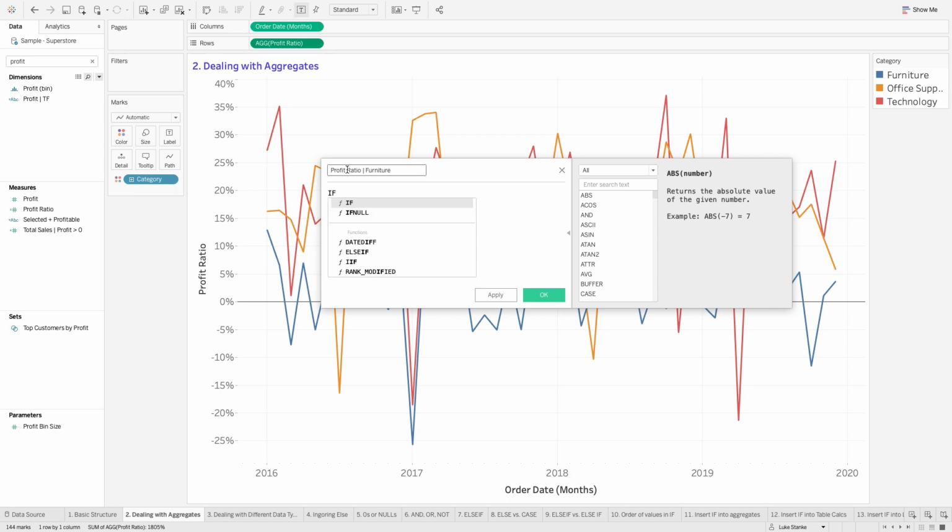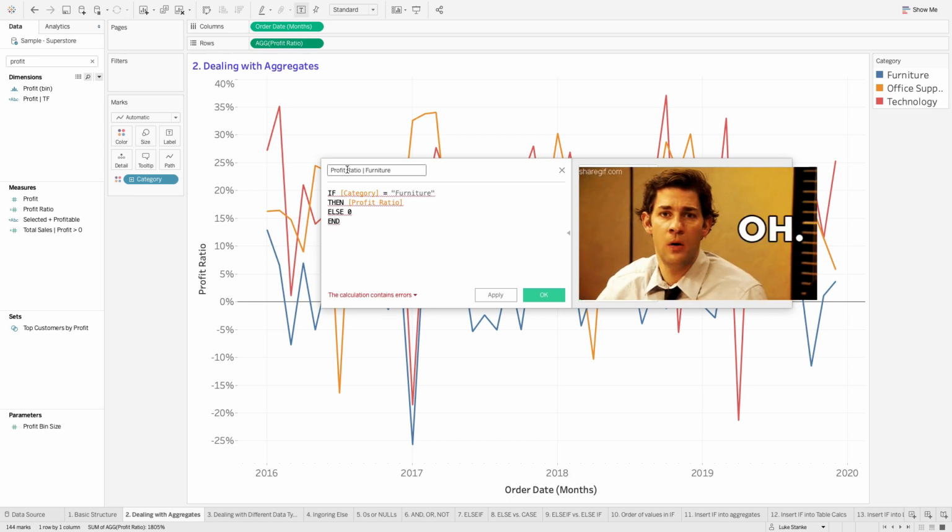Well, we could say if, and actually I'm just going to say it right away. This is not how I would do it, but I want to show you how to do it just in case it ever did come up. And later on, I'll actually show you the better way to do it. But this is how a lot of people do it, and I at least want to show you. So what I'm just going to do is say if category is equal to furniture, then let's return the profit ratio. And else we'll return a 0, and I'll do end.